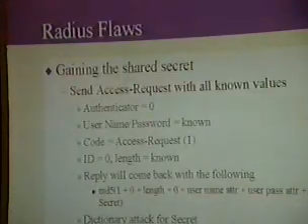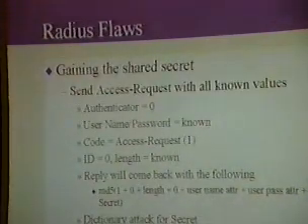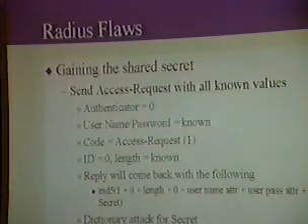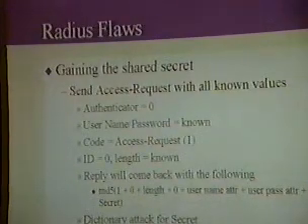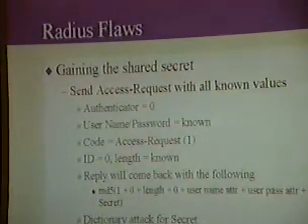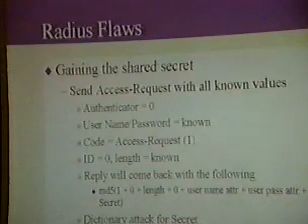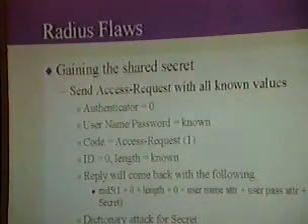So what are our flaws? Obviously, the shared secret holds the key to Radius's security. If we can gain the shared secret, we're able to do just about anything we want on a Radius network. So one of the active attacks we can take is if we spoof or just send an access request with all known values.